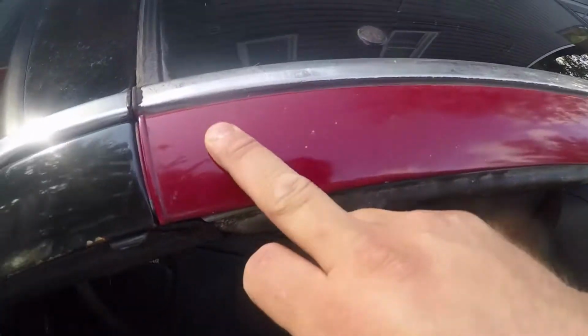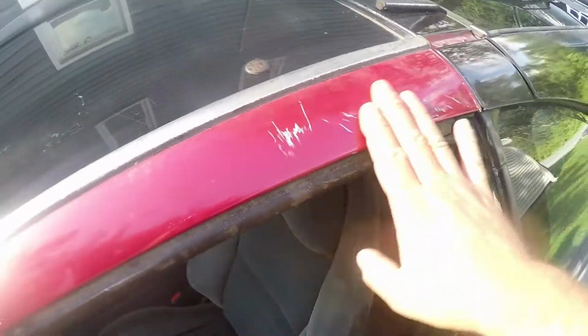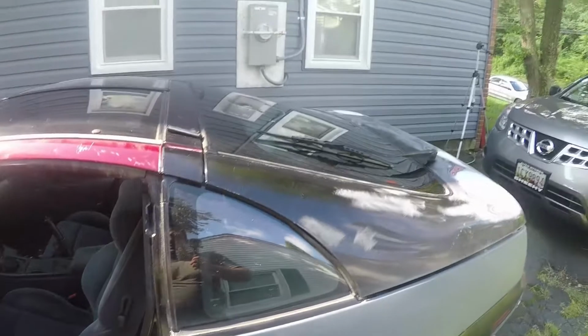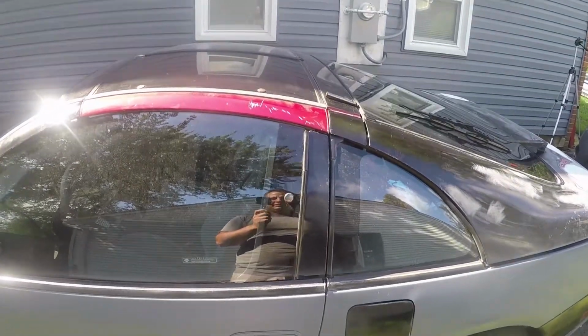So there's this one little spot where it's starting to surface rust, so we're going to sand that down and spray paint that. Just put some primer on it. We'll probably sand down these scratches right here and spray those out, but other than that, good to go. And now hopefully my doors won't leak so bad. Yay, next project.